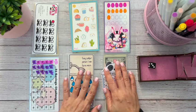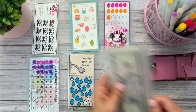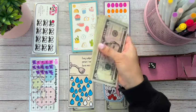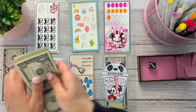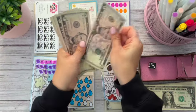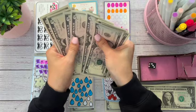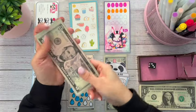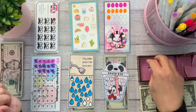All right, so we've got all of our challenges laid out. Let's get our money because we do need money to play. So we've got our buyback fives right here and then we've got our 51 ones. We can go ahead and count these fives - 5, 10, 15, 25, 35, 45, 50. Okay, so those are going to be there. I guess let's just go ahead and get started.